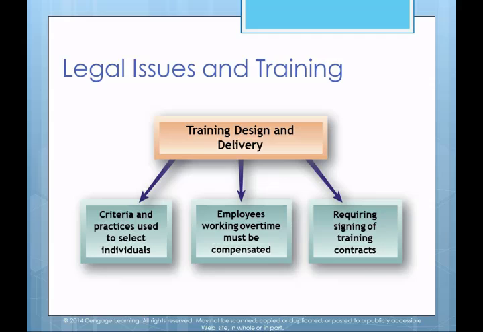So what are the legal issues and training? Training design and delivery. First, the criteria and practices used to select the individuals. So one of the major concerns is, what is the criteria and practices that you use to select individuals for inclusion in training programs? Organizations need to make sure these factors are job-related and do not result in disparate impact, because training can be considered an opportunity for advancement in the organization.